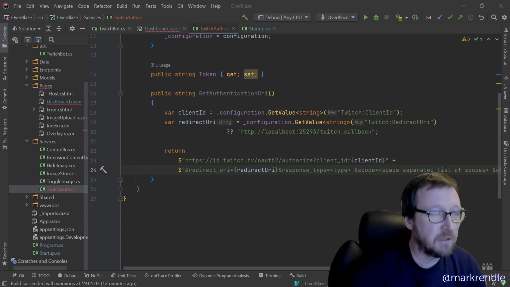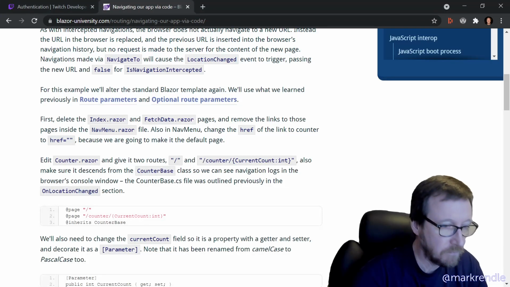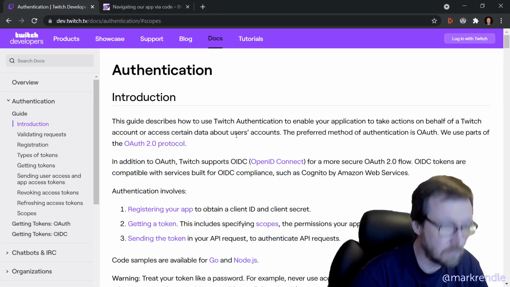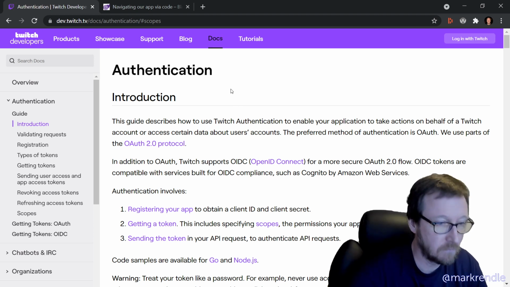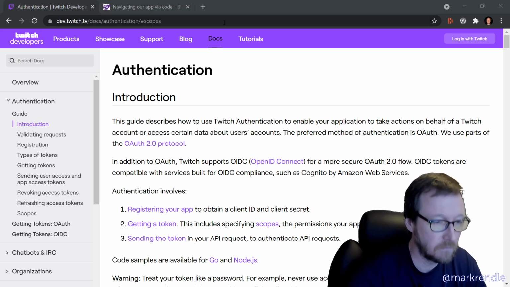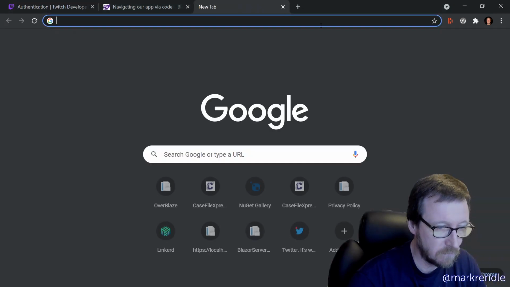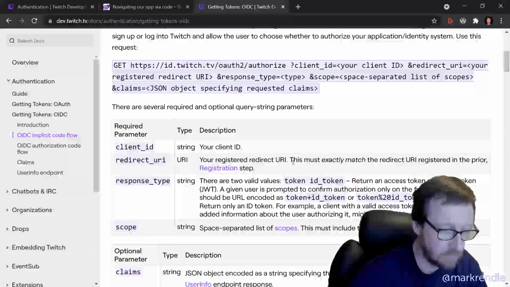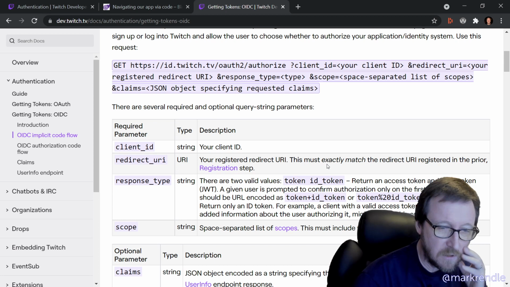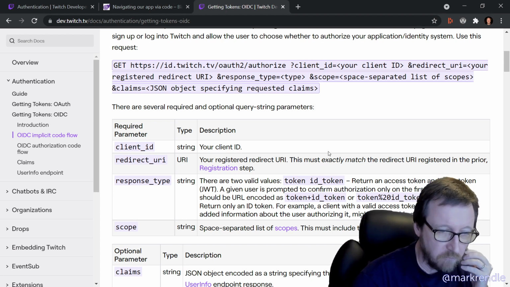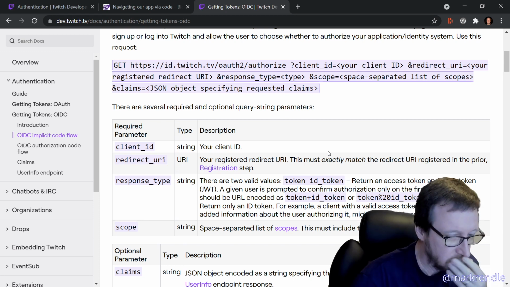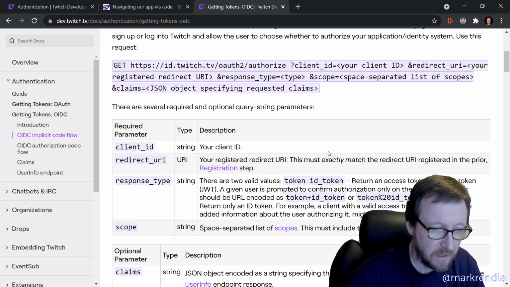So response type. Token ID token returns an access token and an ID token.